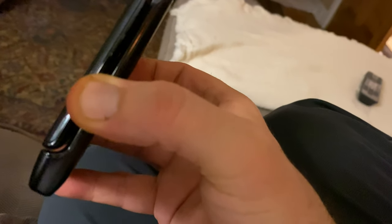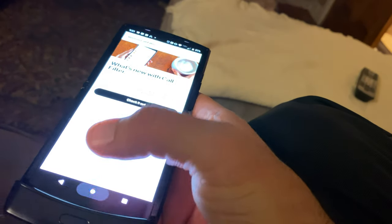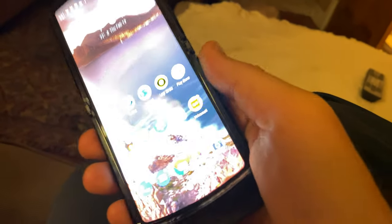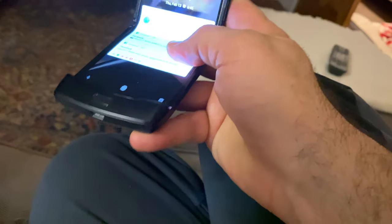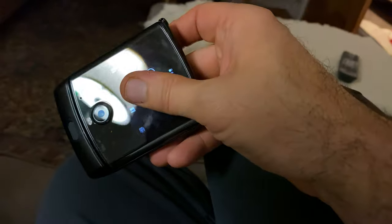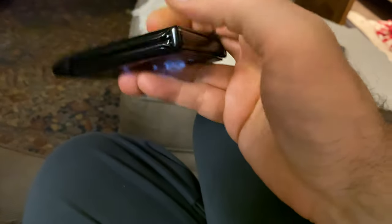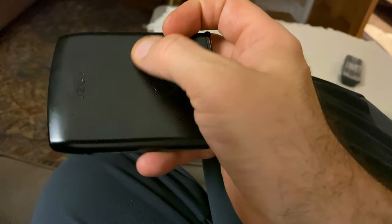Let me show you how easy it is to open this phone with one hand. Again, I have one hand — that's all you have to do. Is it really that hard for some of you? I don't understand why this is so hard. Maybe you're just too old or young, but look — boom, here I go, it's easy. I don't understand why people complain.